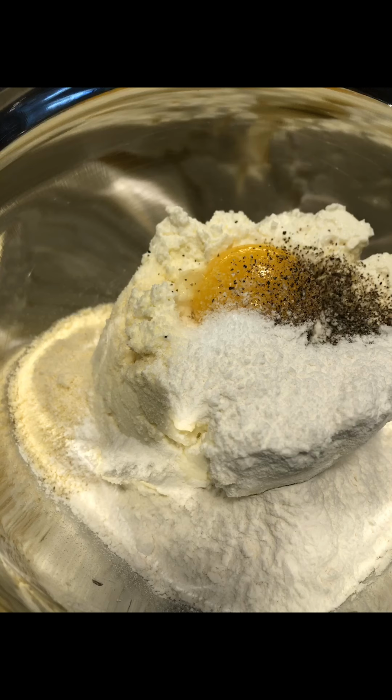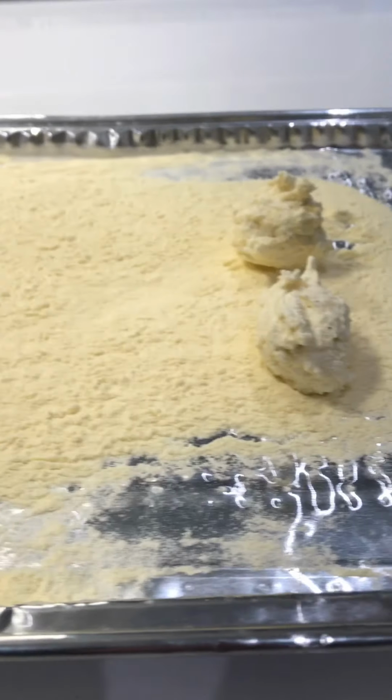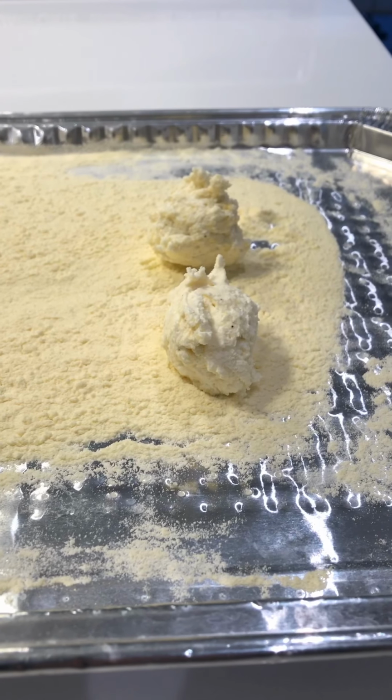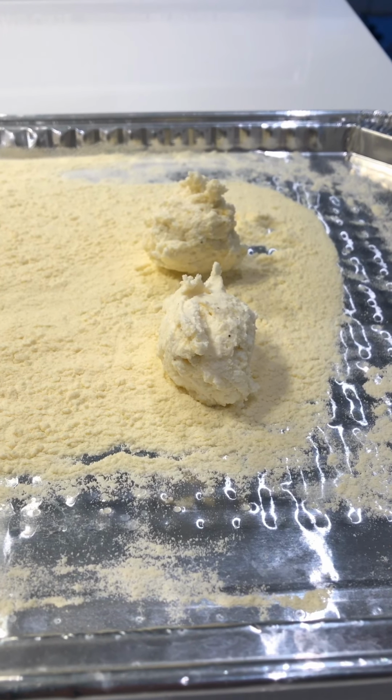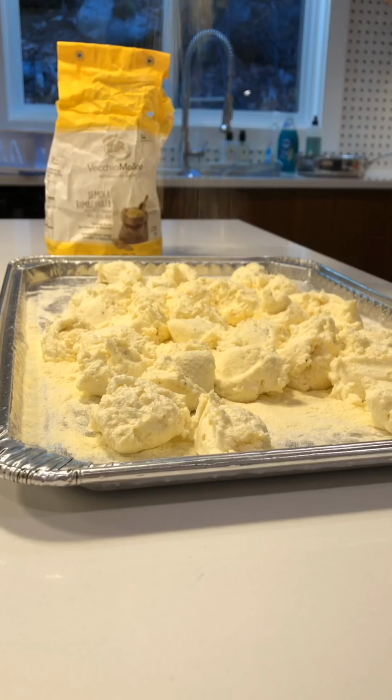Now to our ricotta, we add flour, egg, black pepper, and Parmigiano Reggiano, and you mix them until they're just combined. Once that's combined, you very gently drop the mix onto a sheet pan that has a bit of semolina on it. This will allow our nudi to not stick and dry up overnight in the fridge, which is what we want. We want to create that crust on the outside.